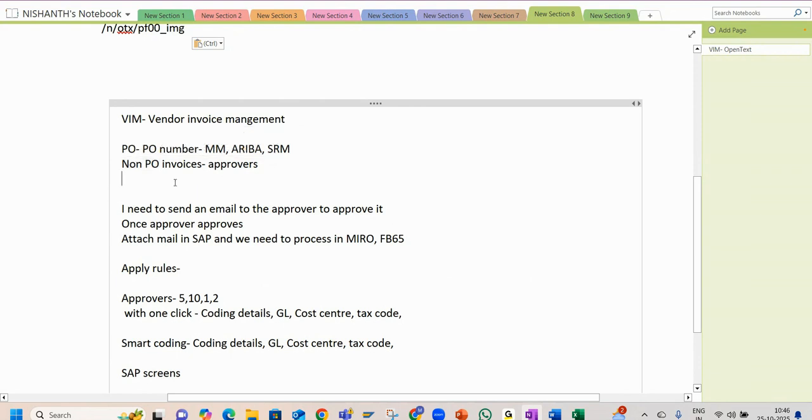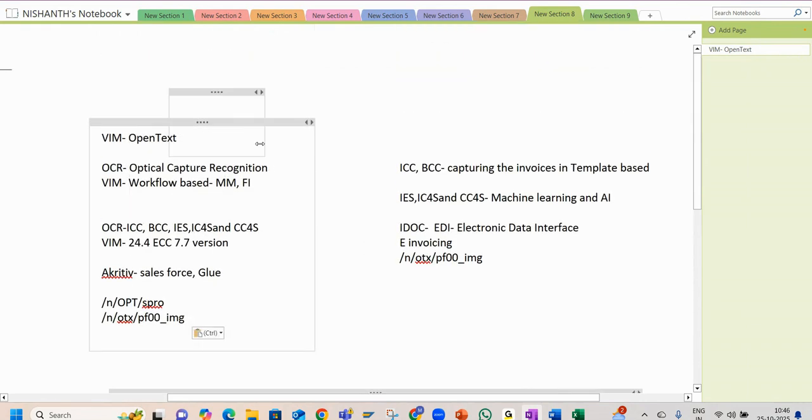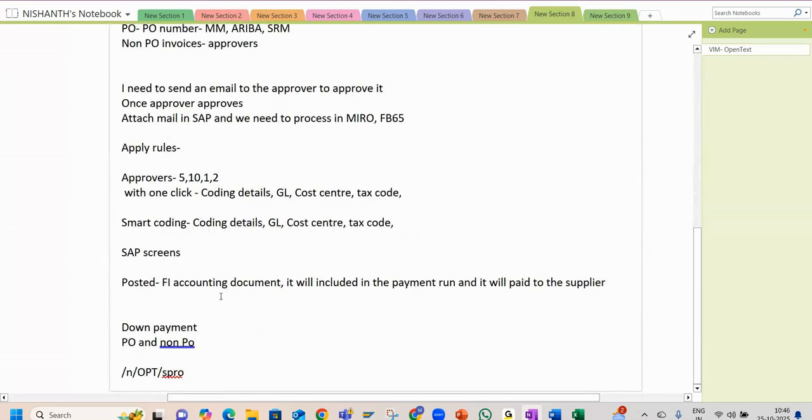Multiple things are there. I will go through them with you guys slowly, because if I go deep on one thing, it will take at least 1 or 2 hours a day to explain everything. So I'll go slowly and help you understand easily, especially those who have trouble understanding the functional configuration that we need to do as an AP processor. You need to understand a lot of things, and I'll help you on that. If you have any questions on the VIM part, you can ask me.